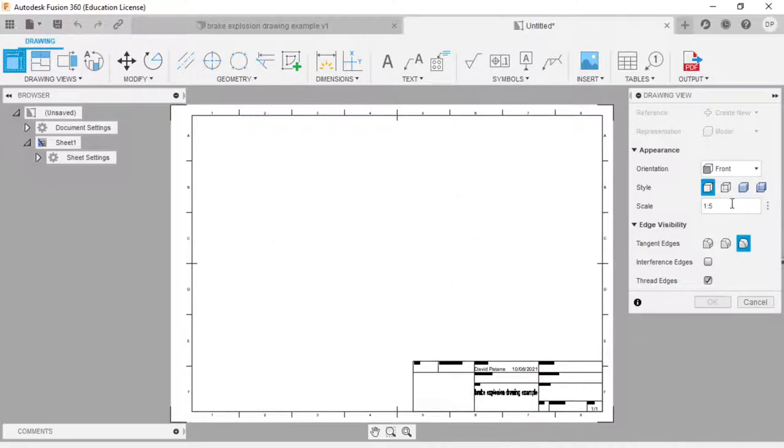It is scaled as 1 to 5 right now. It's going to try to be smart and pick a scale that's good for you. But sometimes, depending on what you're drawing, you're going to pick a better scale. So that's my part there. I think that's too small. What if I did 1 to 2? Yeah, let's just do this for now.